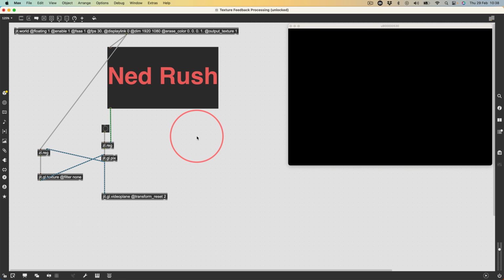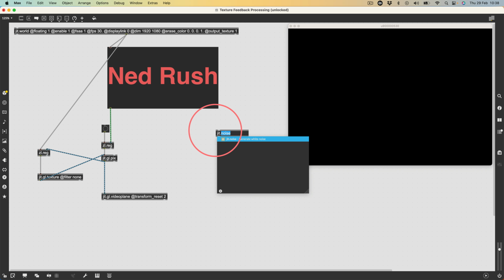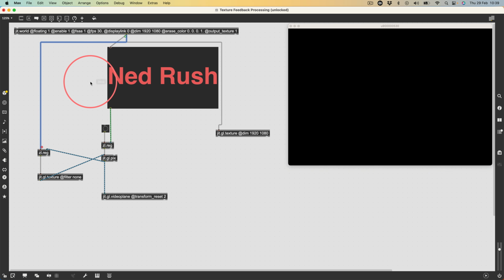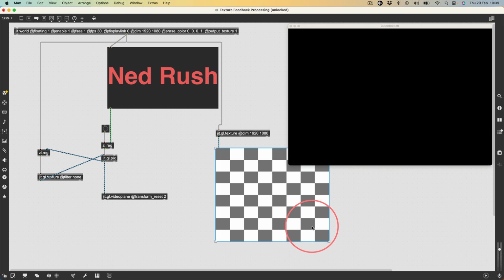What I'm going to do now is write my own little custom shader. I'm going to make a jit.gl.texture, and let's give it the same dims as the image, which is 1080p. So let's say appdim 1920 by 1080. And then bang that with our render bang. Maybe make that look a bit neater, and these ones too. Neaten it up a bit. Right. So what we'll get is an empty texture, or my bathroom floor.